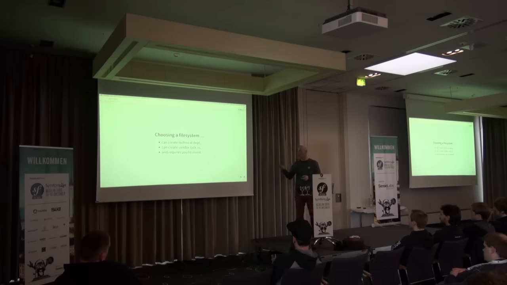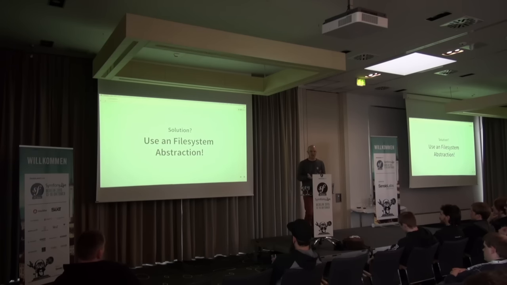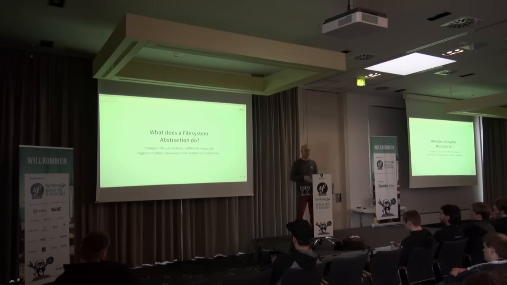So, of course, after a lot of complaining, it would be kind of not so cool if I didn't have some sort of solution for this. So the solution that I propose is to use a file system abstraction, obviously. So what does a file system abstraction do? It bridges the gap between different file system implementations and normalizes the response.